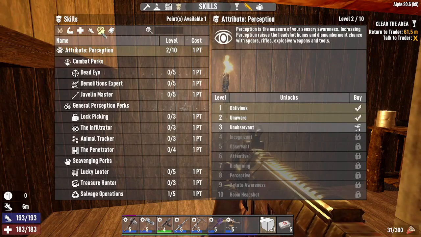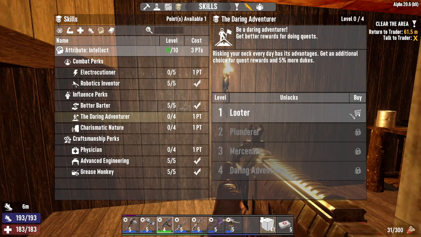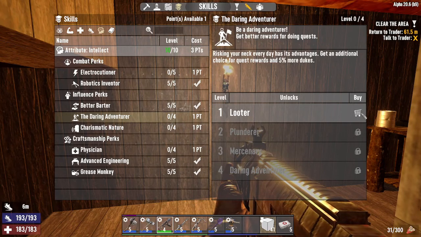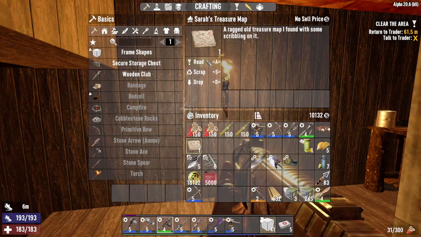So we have one skill point to spend after last night. I think I'm going to go into Daring Adventurer. I want to get this maxed out, just because you get the two crest rewards at the end. We are going to pop this treasure map.